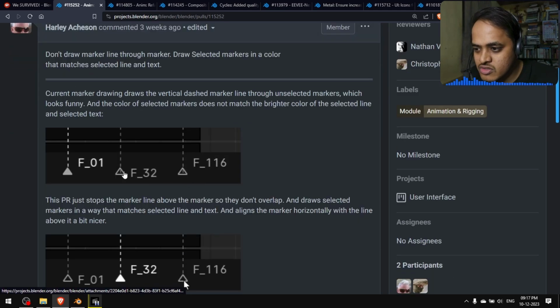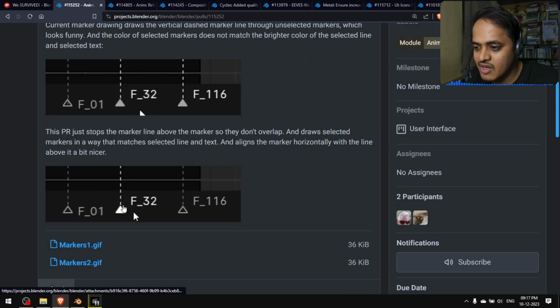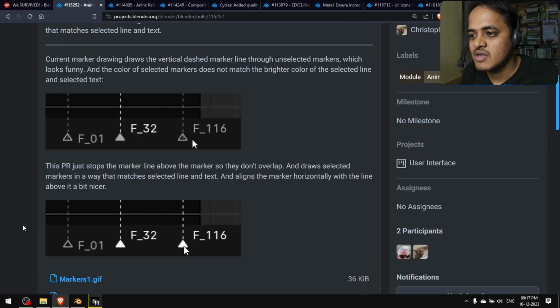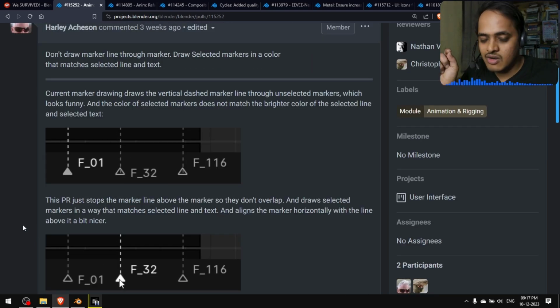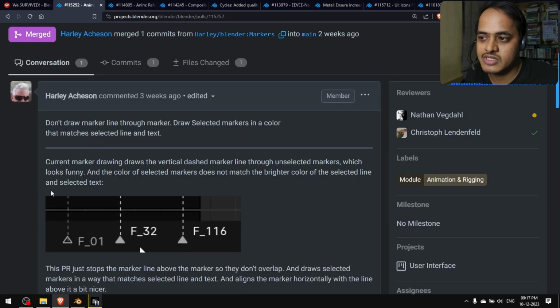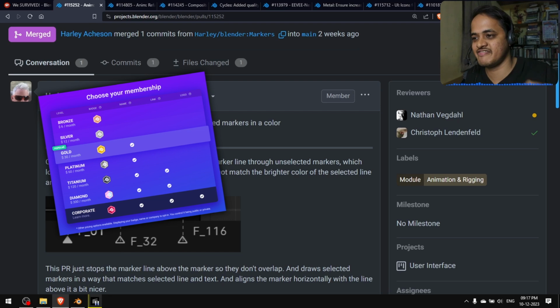Just look at the work of Harley Action. Just see, this was before, where the dotted line was within the triangle, and now it is outside the triangle. It feels like a normal thing. Why should we make a hubbub of this small thing? But there are a lot of problems which get overshadowed by other things, but there are people who are looking at all these things, which is thanks to the Blender Development Fund, BDF.